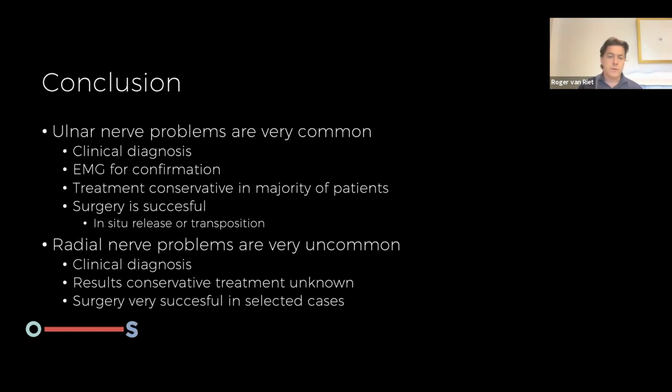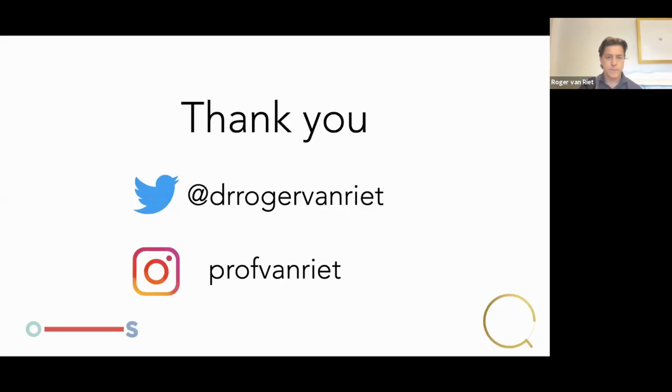It doesn't mean that maybe a later EMG, 3 months down the line or 6 months down the line, might not become positive. But at least if you tell the patients, okay, this is going to happen, it should get better by itself, your nerve is just irritated, then they know how to look for the warning signs, which might be a palsy. Obviously, that's a big warning sign.